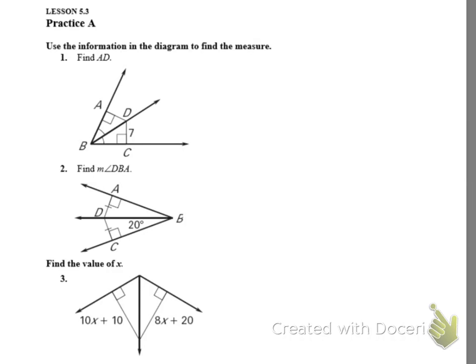So looking at this first problem, it says use the information in the diagram to find the answers. All right, so there's no equations that we have to work with, and each of these three questions is a little bit different. So the first question says find AD. So first you've got to realize what you have going on here. So what I'm seeing is that I have BD, so right here is BD. That is acting as an angle bisector.